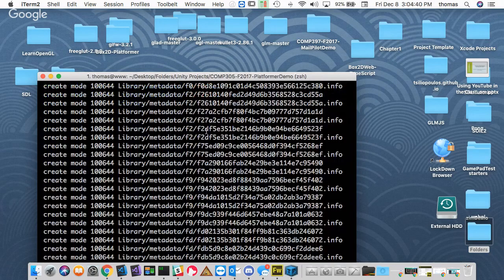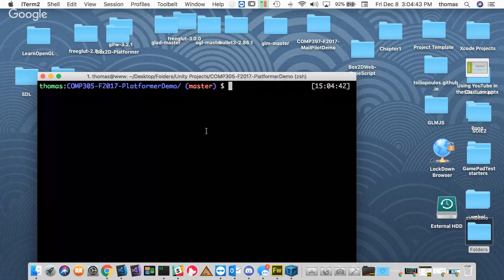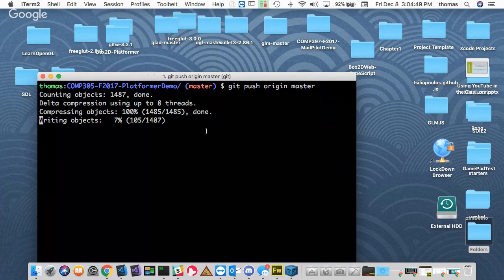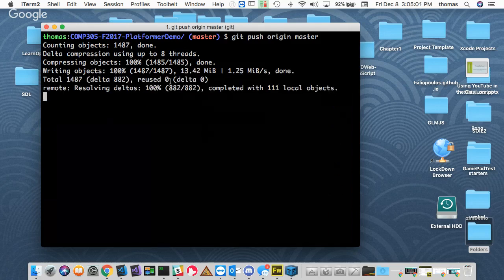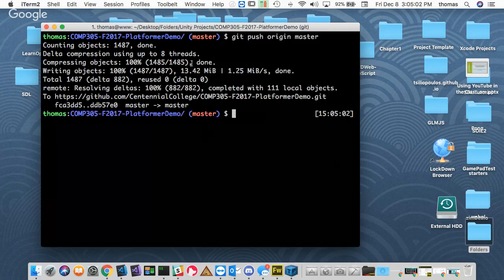And then I'll git push origin to master. And that'll push everything up to master so that you have what I have. So if you want to go up on GitHub now, you'll have my Anima2D edition. And all I've done is download that. And it'll update this. It's not that much more. It looks like it's about an additional 13 megs I've put up. And that's what Anima is.